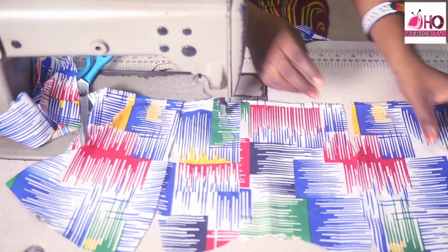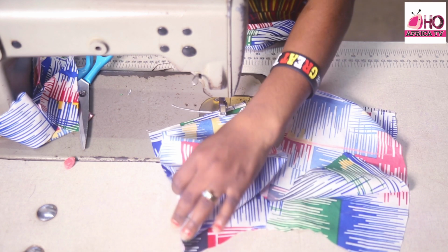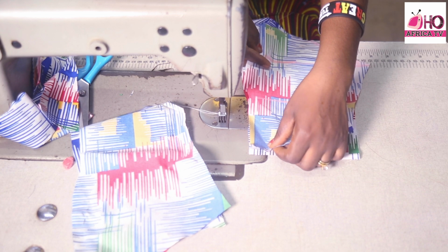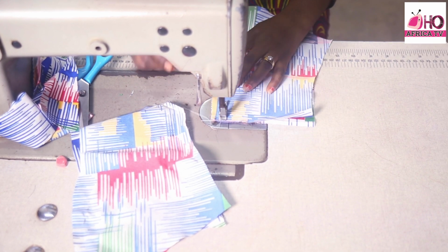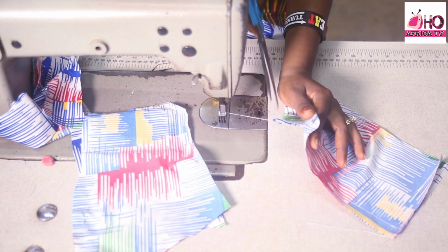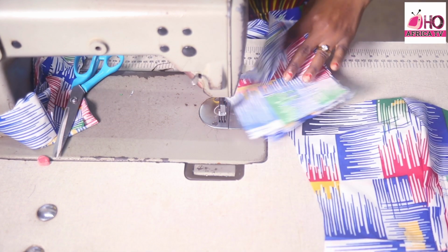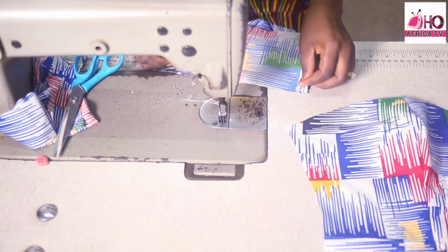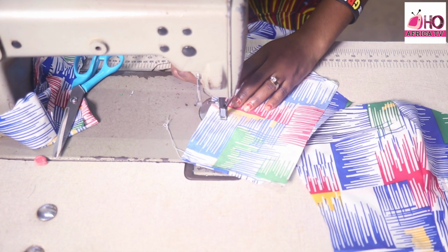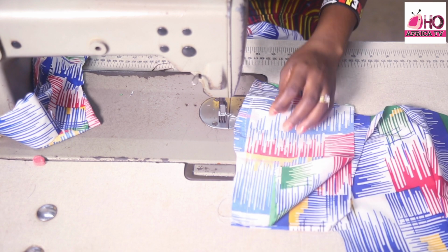So this is the front, and I'm going to bring those two together to join, and also on the other side I'll bring this to join. Okay, so we've joined those two together.